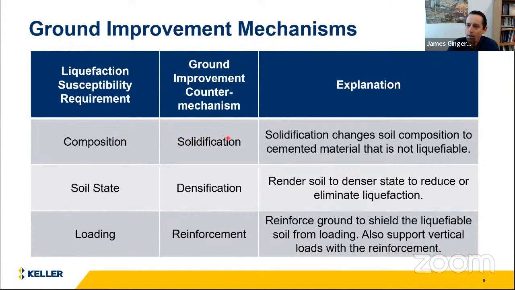So composition, we can alter the composition of soil by solidifying it. So we can do that through various grouting methods. We can change a sand into a sandstone, basically, and make it non-liquefiable. Soil state, we can change that to make the soil denser. So we can do that through various compaction techniques.